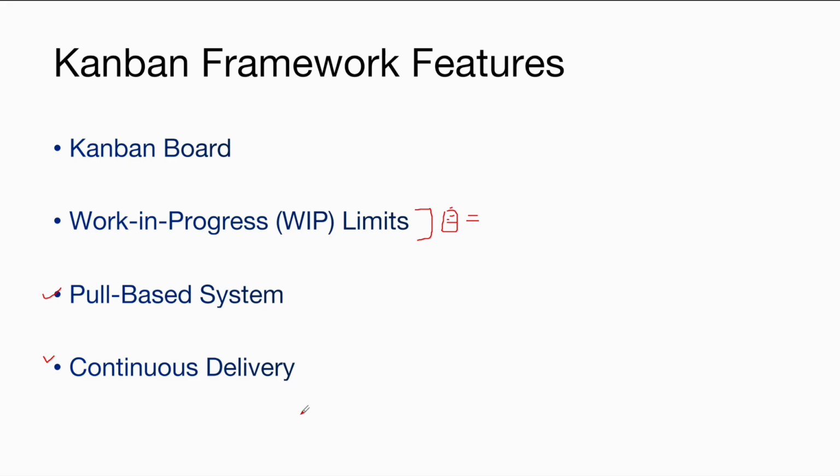A real life use case or an example for the Kanban framework can be, you can think of some apps on your phone that get small regular updates like bug fixes or new features. Instead of waiting for a big release every few months, companies like Netflix or the Spotify app that you use on your phone, they use a Kanban framework to constantly improve their app. When a new feature is ready, it is released to the users right away instead of waiting for a big update.